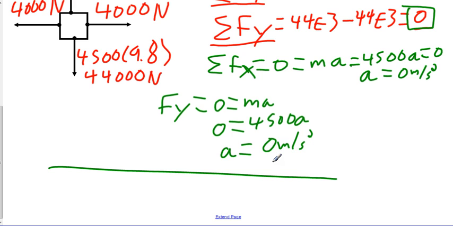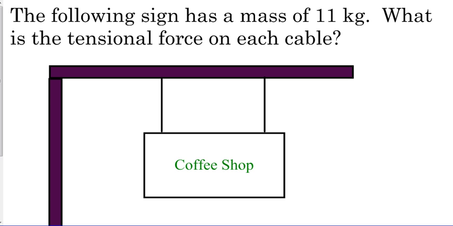Sometimes, many students will think that the zero acceleration, 0 meters per second squared, means that the object is at rest. It could be, but not necessarily. What you should think about is that it tells you that it is a constant velocity. Whether that velocity is 0 or another value depends on the problem, but it simply means a constant velocity. For the last problem now.